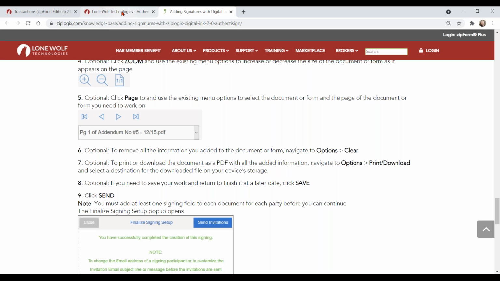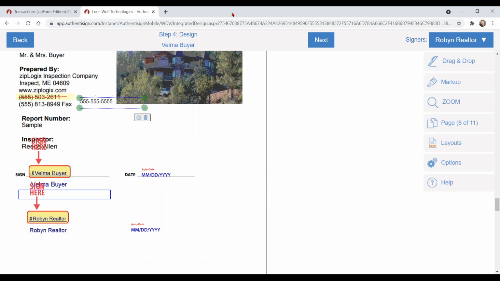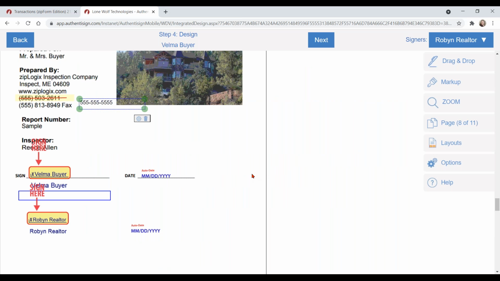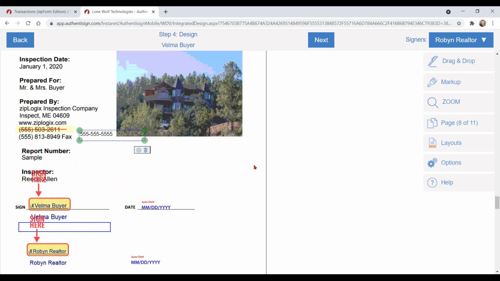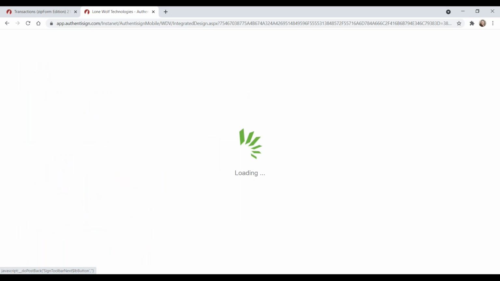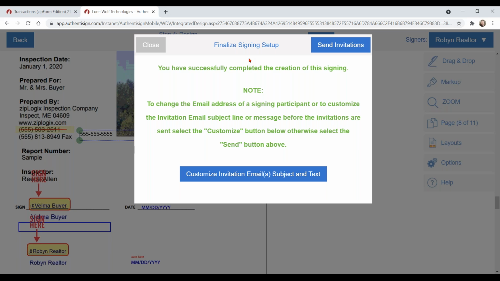So you always have this when you're not just creating an e-sign packet. So now I'm going to go back to my document. I'm going to click out of this. So now we're back in our document. So once I'm done with my signing packet, I look at everything, everything looks great. I'm going to go to the top and I'm going to select next. So this is going to drop us into the last step, which is sending out the signing.